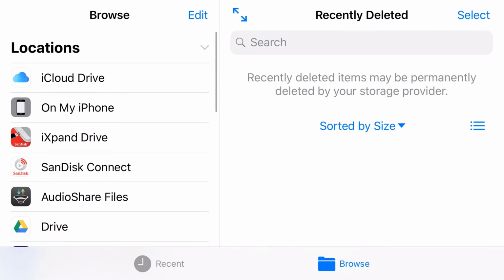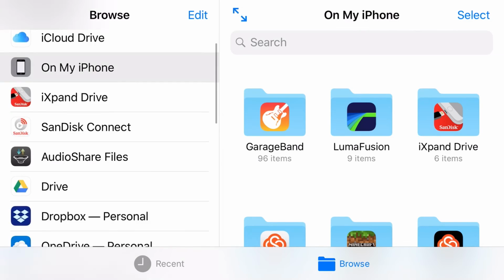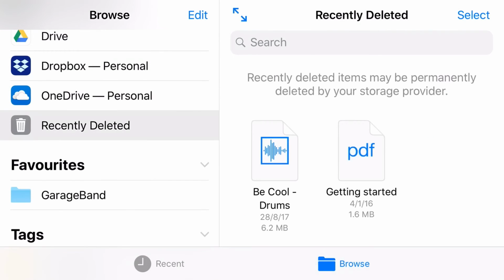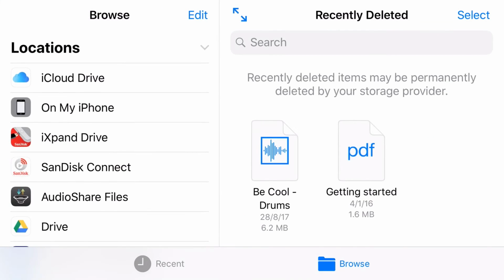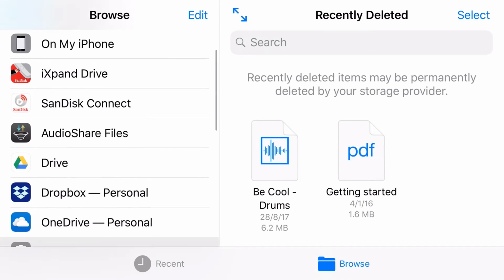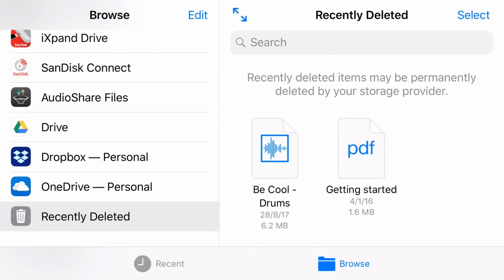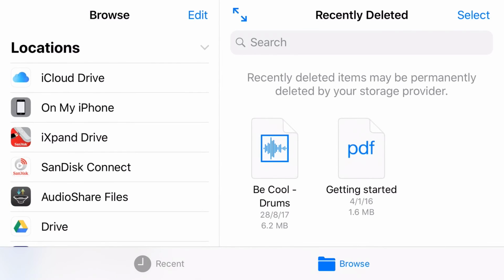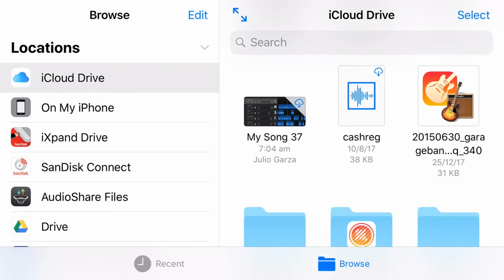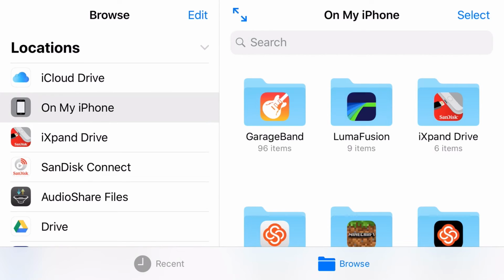The reason this is important is that if you delete a lot of things from here, they're still going to be sitting here in your recently deleted items. So if you are finding that you're deleting things but you're still running out of space and still having performance issues, it may be that it's your recently deleted. And here we are, there they are. There's a couple of those that have popped back in there that must have been on a different platform. But the main files, the ones that we wanted to delete from our iPhone and from iCloud Drive, have been permanently deleted now.